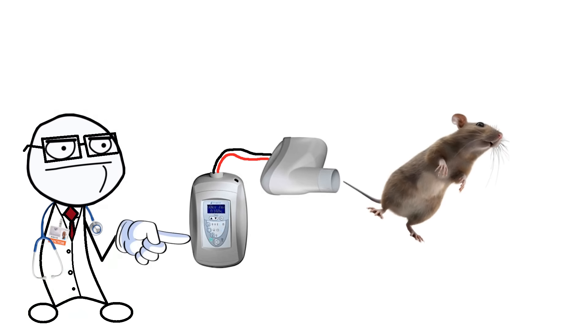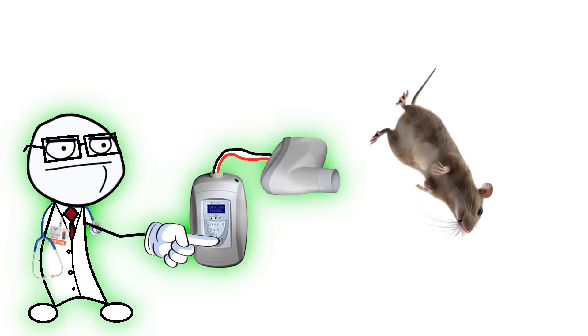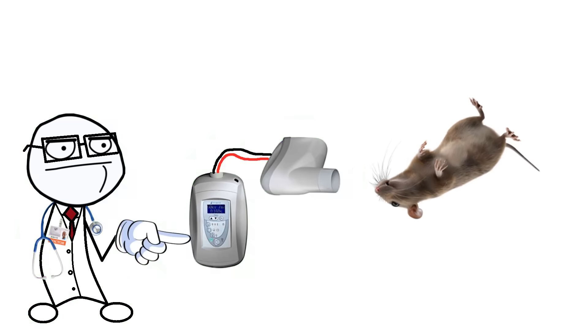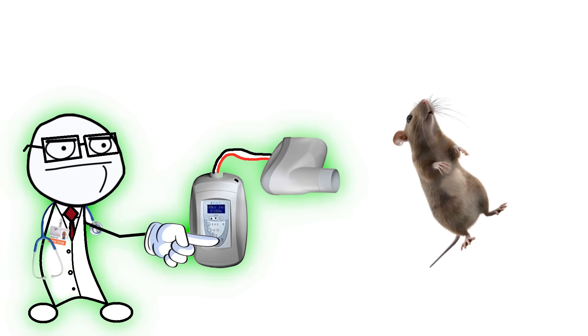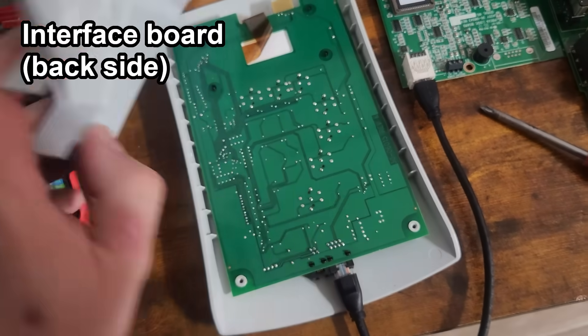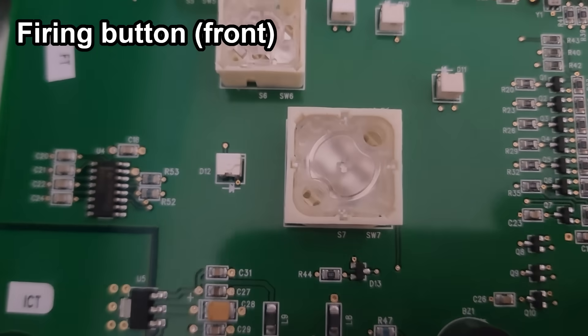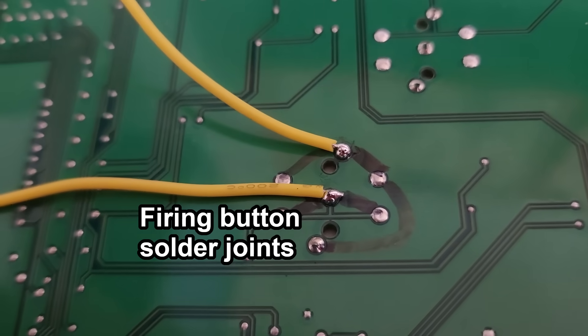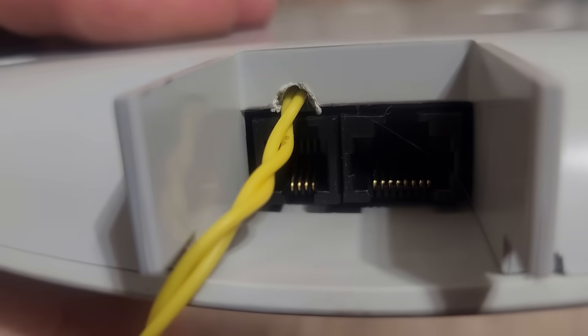A CT scan takes hundreds of images, so obviously it's not going to work for me to just sit there and press the button each time because I'll get really bored and probably irradiate it too. Fortunately, the firing button is just a simple single-pull switch, so I'll just solder some leads onto the PCB that'll allow me to close the switch with a microcontroller-driven relay.